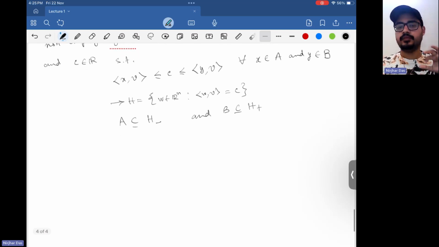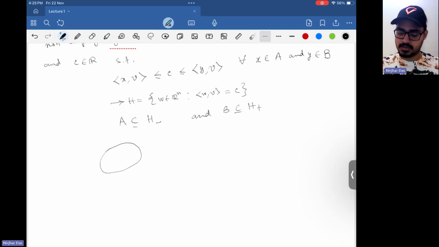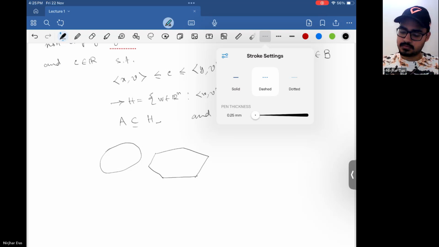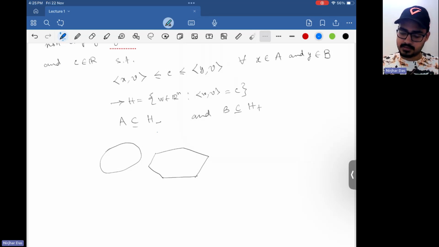So it's basically saying that if you have a convex set, then there is a hyperplane such that this convex body will lie on one side of the hyperplane. You can think of it this way: here you have a convex body and you have a convex body here, right? Then there is indeed a hyperplane that separates them. And in fact, this hyperplane does not have to be unique. There can exist many such hyperplanes, but there will exist at least one. This is what this theorem says.